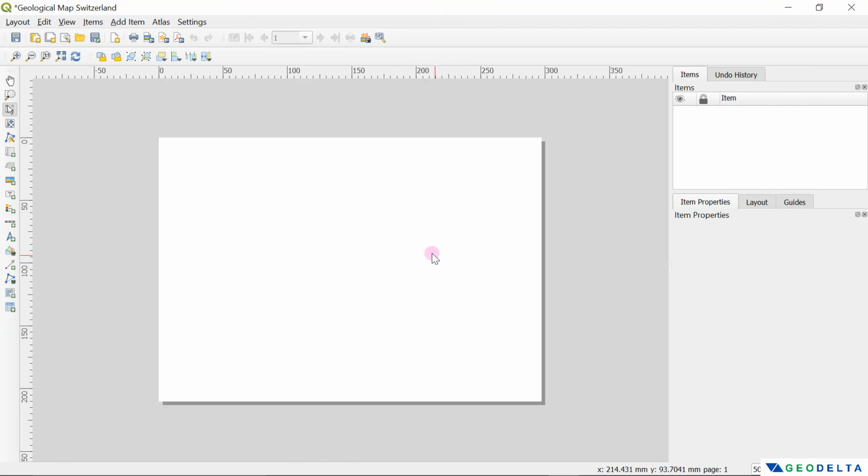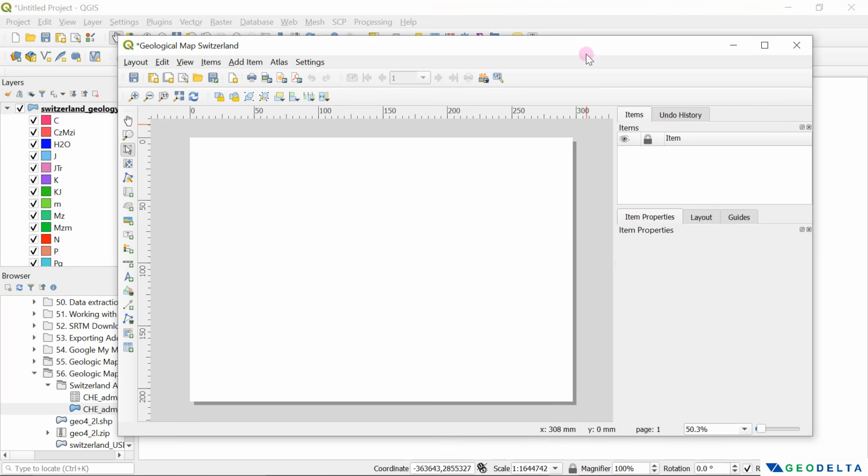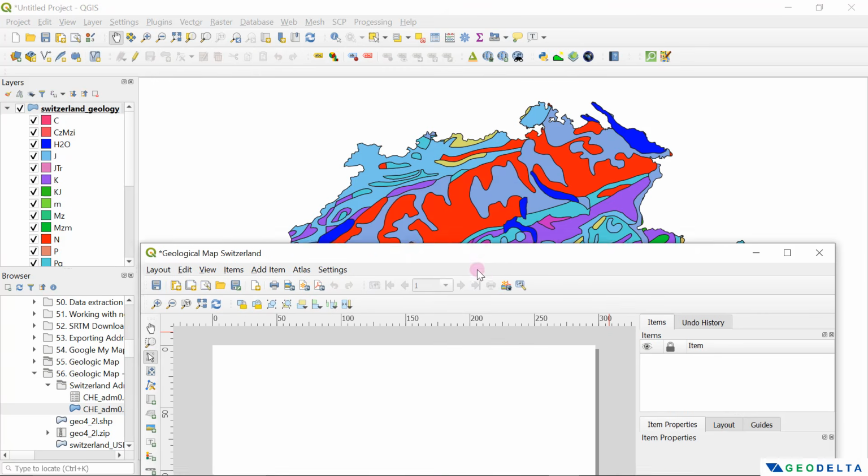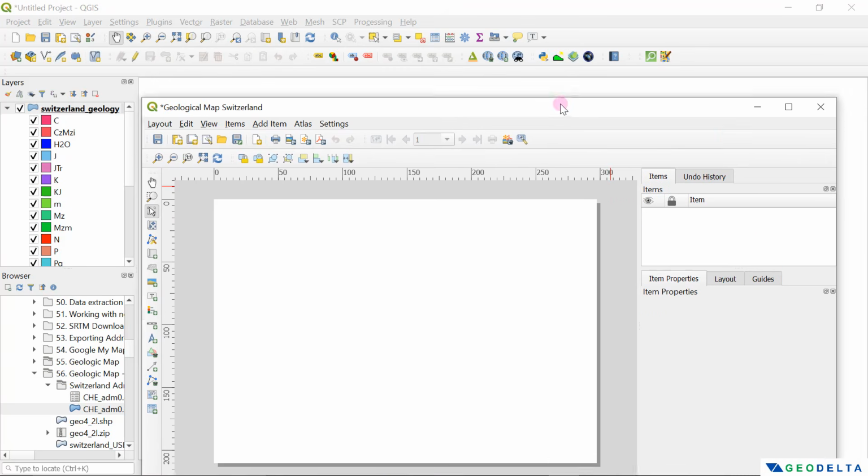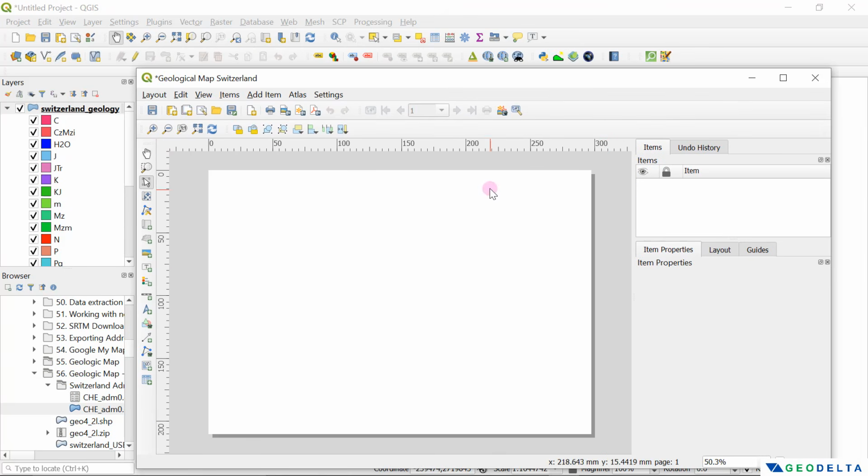As you can see, we get a number of different tools along with a couple of toolbars over here. We won't be utilizing all of these tools, however, I'm going to take you through the main tools that are going to be essential when we create a general map layout. By the way, keep in mind that this is an additional window that gets opened up along with the main QGIS window, so you can always switch back and forth if you find the need to do so.